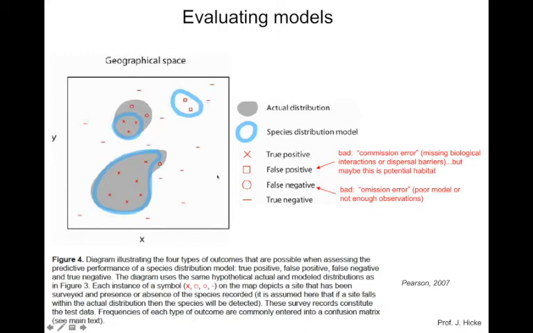And then the two types of errors. The false positive squares are a commission error, because the model thinks that the species is there, but it's not. Again, this may be related to biotic interactions or dispersal barriers, but it may also be good potential habitat. And then omission errors are indicated by these circles. That means that the model development was poor for some reason. There weren't observations out here, or there weren't the proper explanatory variables used when developing this model. But in this case, both the commission and omission error rates are probably pretty low.